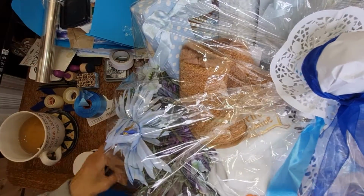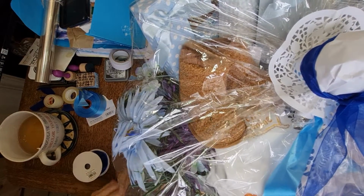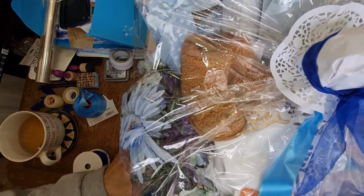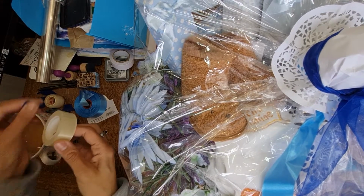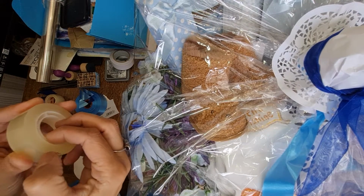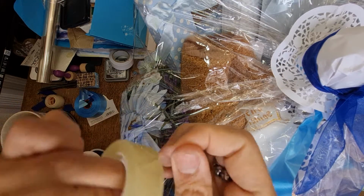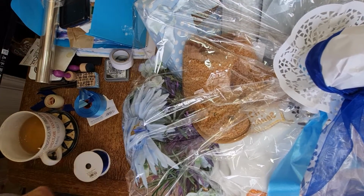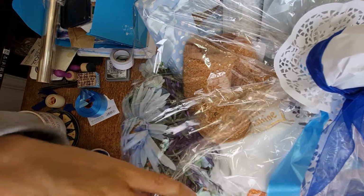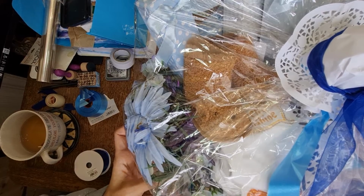So I think I'll leave that as it is then. The size, I might just tuck it in like this, and then a little bit of sellotape. Oops. I'm gonna tape that to the side. Oh, it just attaches to itself. Make sure that's all in. And then I'm gonna turn around.